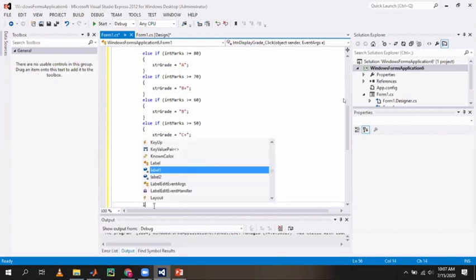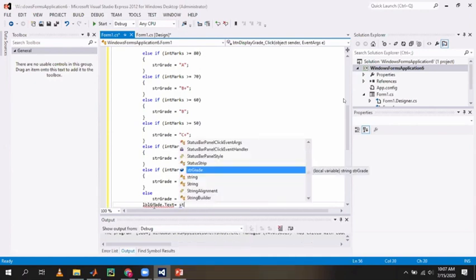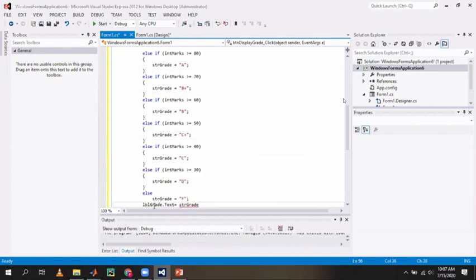Then lbl grade dot text property equal str grade.